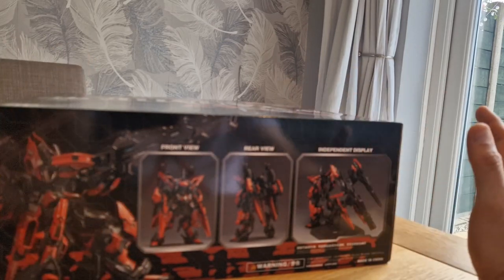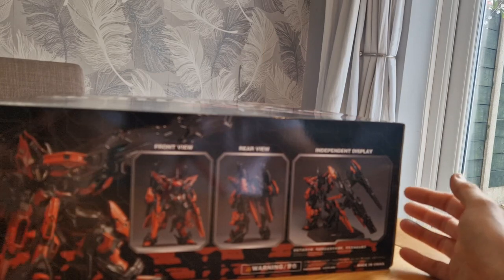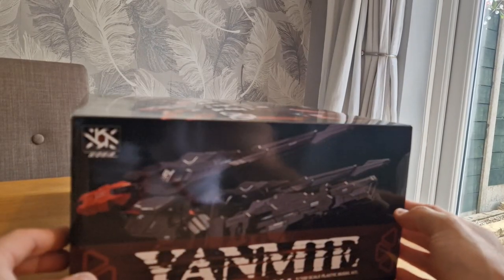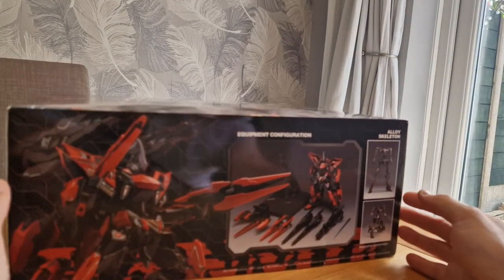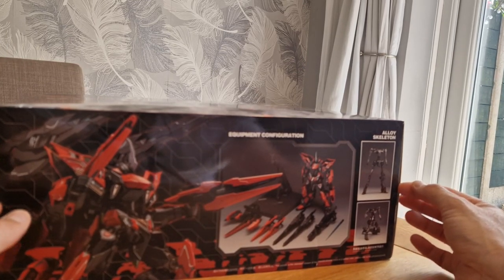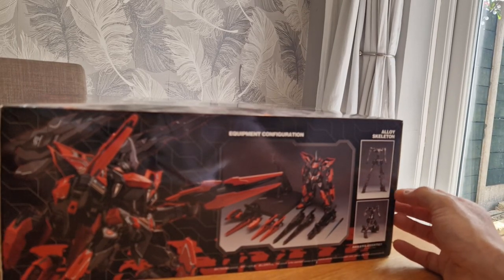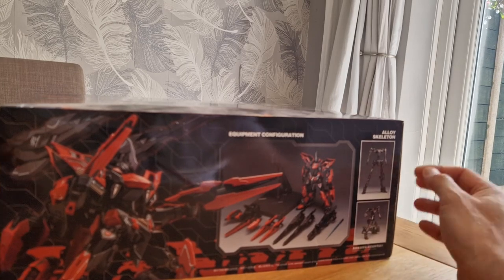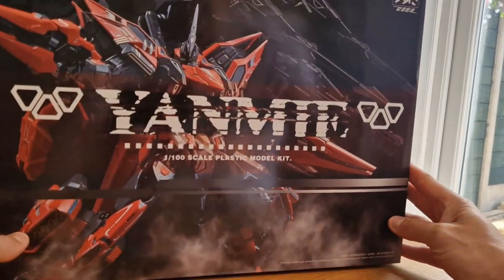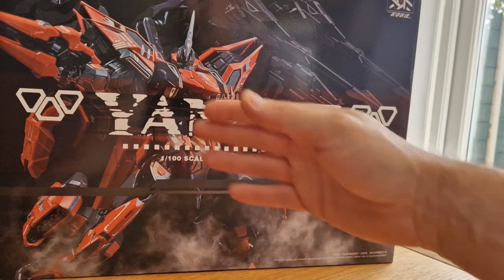For now, we're in that space where loads of stuff is just rolling out of China. Some of it looks cool, some of it looks a little bit meh. But it's cheap — this was only about 50-odd quid. I put a £5 pre-order on it and as soon as the invoice dropped I cleared it. It arrived Tuesday, so we're looking at it today, Wednesday, at the time of the recording. That's all I know — it's a red mecha with stuff and a metal frame, and it looks absolutely awesome.